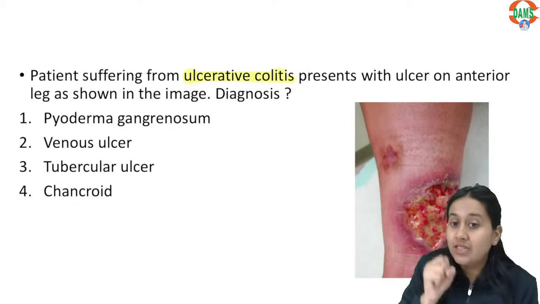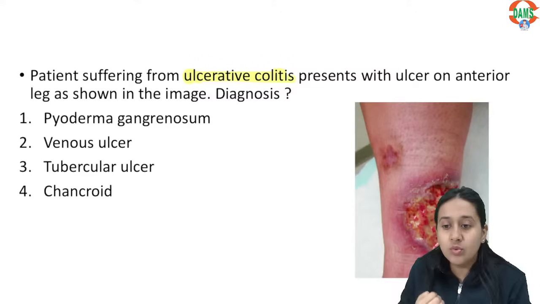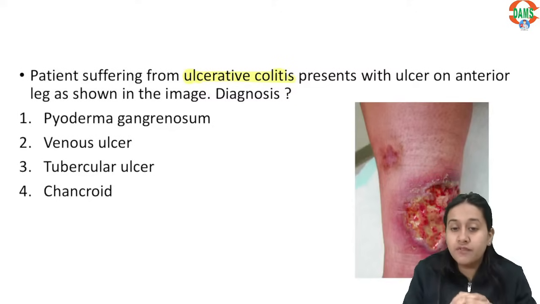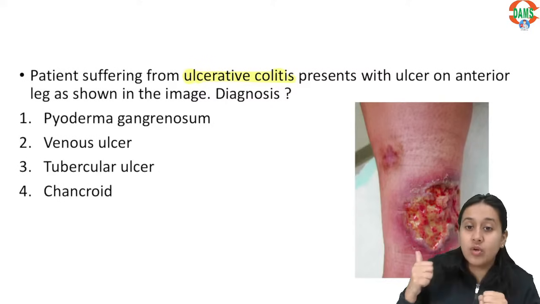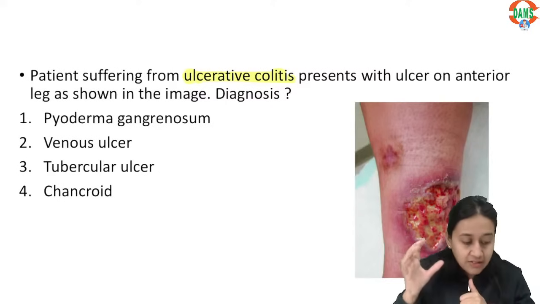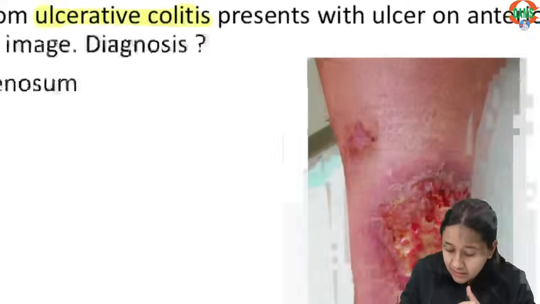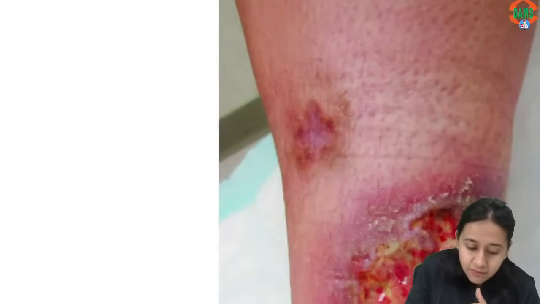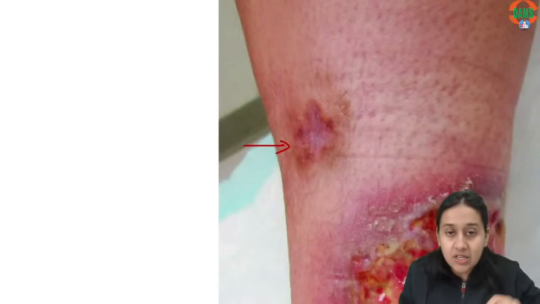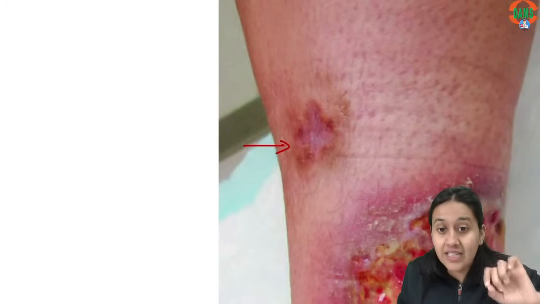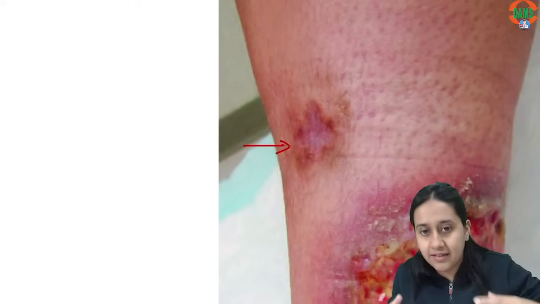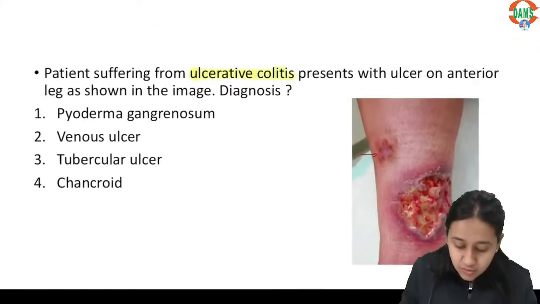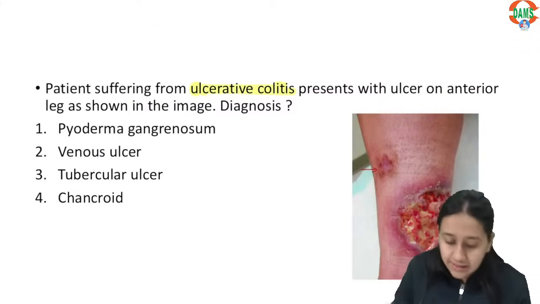Please remember, students, in ulcerative colitis patients, neutrophils get infiltrated into the skin. Because of neutrophilic infiltration, there is a lot of inflammation on the skin, which gives rise to ulcer formation. One more thing very characteristic here is the cribriform scarring. These lesions always heal with a scar, and the scar is not uniform. It's a cribriform, net-like scar. So this is a picture which shows pyoderma gangrenosum.